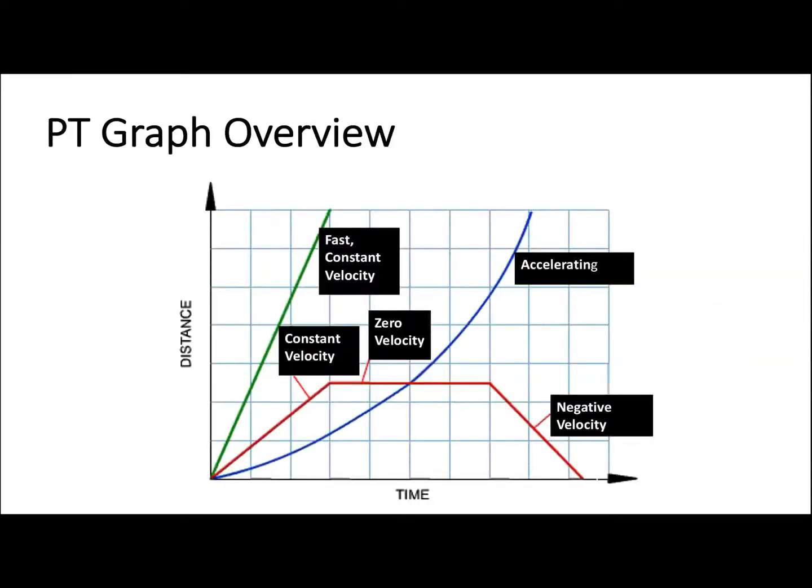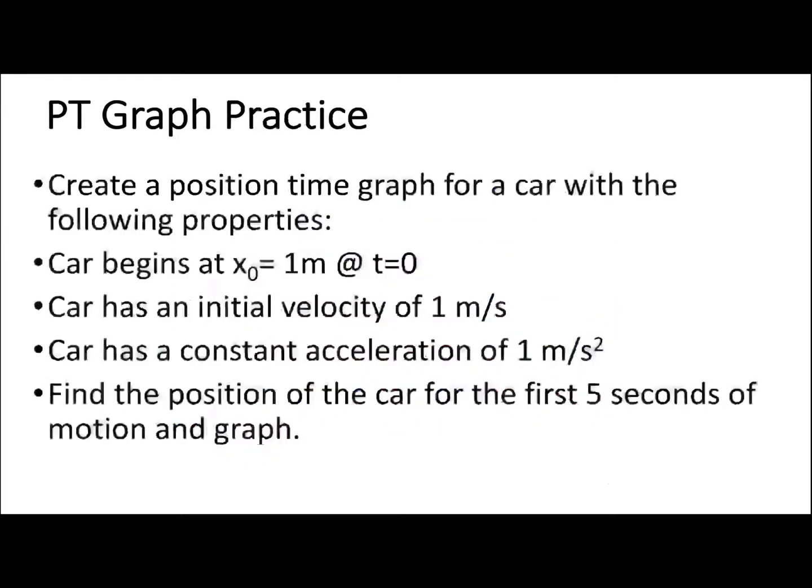All right, and then a position time graph overview. Again, just going over, a big slope has a fast constant velocity. Here for our red line, we have a constant velocity and then a 0 velocity, and then we switch to a negative velocity. And then anytime we have a curve on a position time graph, what's this showing me? Showing me that my slope is changing and it's getting higher and higher and higher. When we have a changing slope, that means we have a changing velocity. And when we have a changing velocity, we have acceleration, which is going to be our topic for next time.